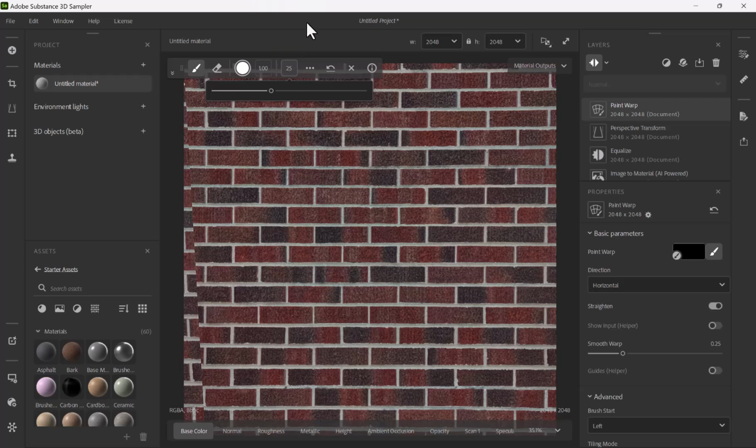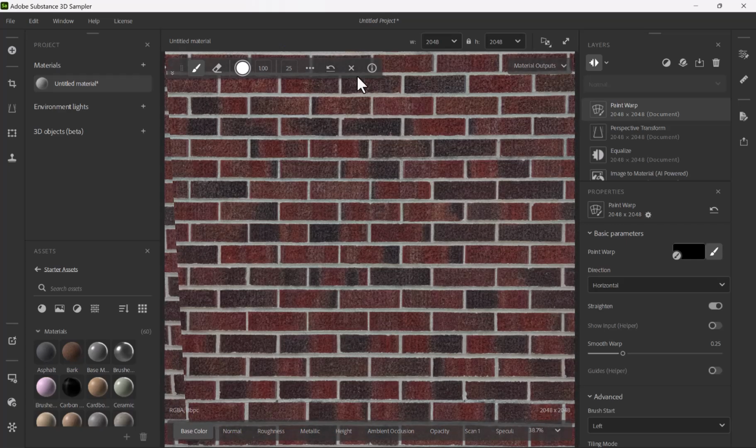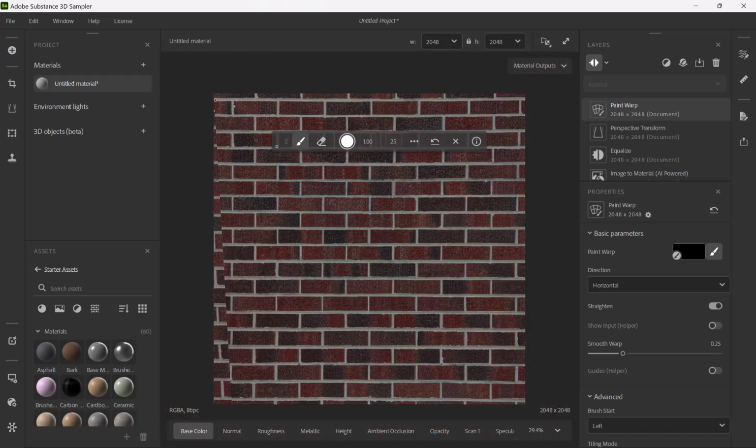So once I've got that, let me go to the top one. I want to move this. There we go. I'm going to just single click right in the middle of the grout. Then I'm going to hold shift, and you'll see a line connects. I'm not even touching anything else. I'm just holding shift, and you get this line.